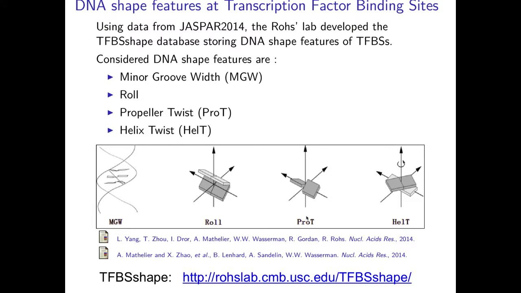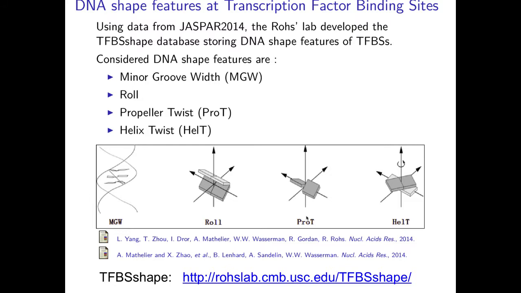If you have stacked base pairs in the DNA double helix, roll is to what extent are they straight on top of each other, and to what extent do they turn this way, they roll together, right? And you have things like propeller twist, right? So you have two bases opposing each other. Sometimes they'll turn a little, sometimes they'll turn a little the other way, right? These are things that people can measure, people can predict.